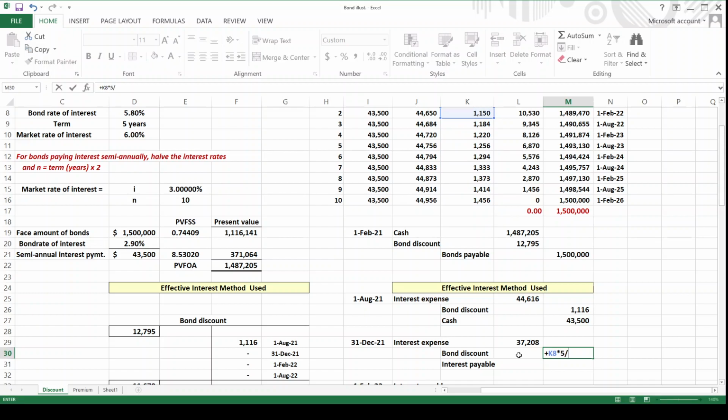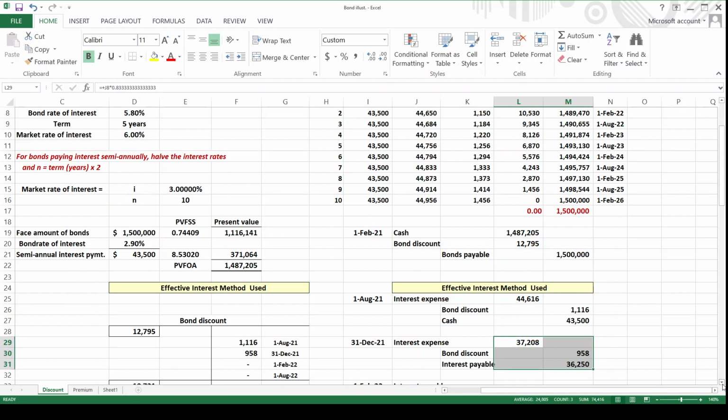Okay, now let's try the bond discount, which is 1150 times 5 divided by 6, $958. And let's take the 43.5. I don't really have to do this, but I will, times 5 divided by 6. 36,250. Now there's pennies involved, which I've excluded from these entries. But fortunately, it looks like our debits do equal our credits. Sometimes it's $1 off if you chop the pennies off. In any event, there we have it. Right? There's our entry. That's 5 months worth of interest.